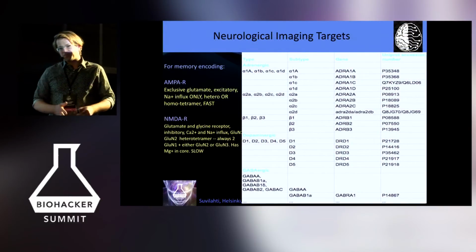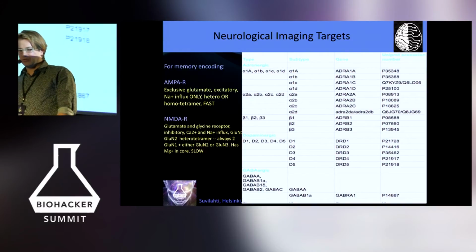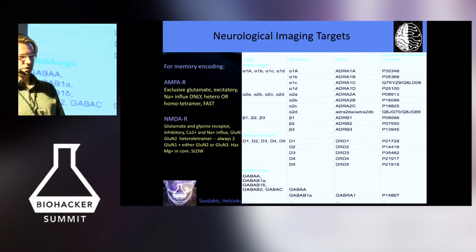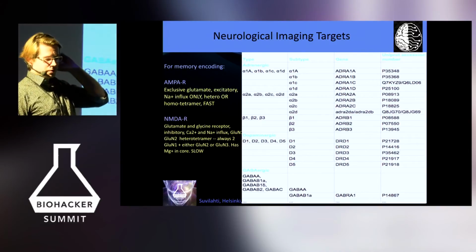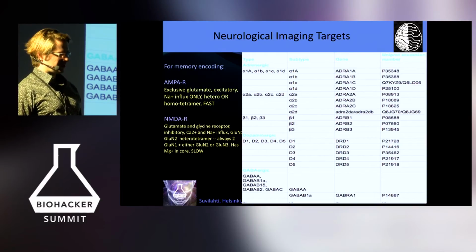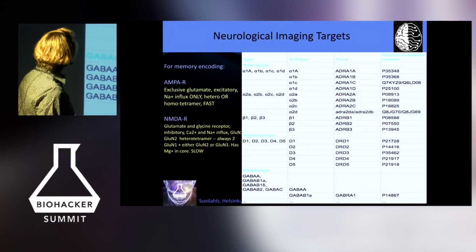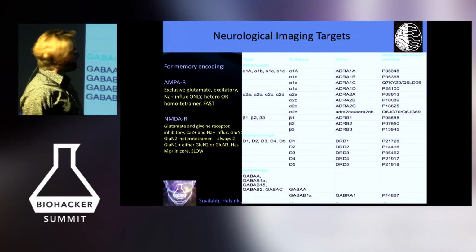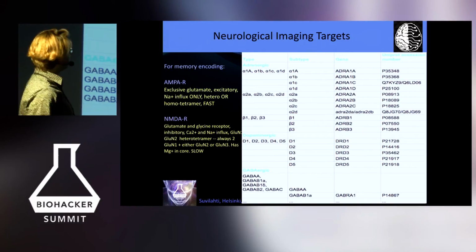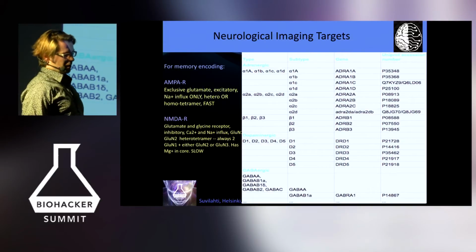And the whole process just kind of gets more technical from here. So the brain is very complex, and there's tons of data in the brain, and tons of subtypes of neurons, and tons of proteins on the neuron surface, and lots of metadata that you can store about the neuron. But I will briefly go through a couple of the features that are required to measure this. Firstly, you need adrenergic receptors, dopaminergic receptors, and GABAergic receptors, and these all have a number of different subtypes. Measuring the subtypes of dopamine and GABA receptors is very important, as they have different functions.